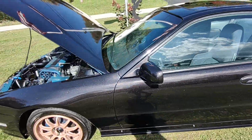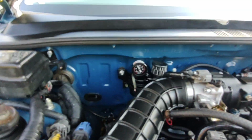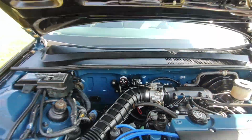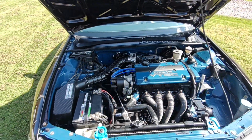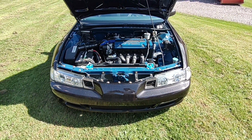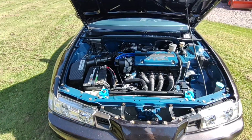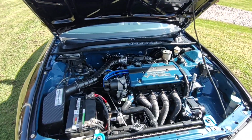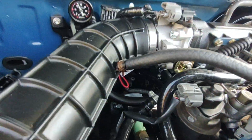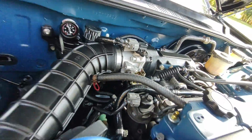And up underneath the engine, I modified the fuel filter to have a fuel pressure gauge on it, and it's a Grams fuel pressure gauge. It has a little bit of pressure in it right now because I just started it up to drive it over here. It has high pressure fuel line on it, and then a tap spot for you to tap into the TPS sensor if you would need to do that.